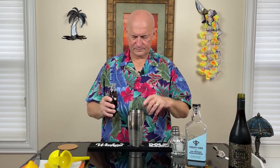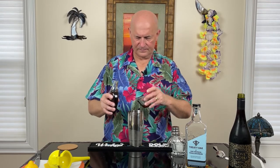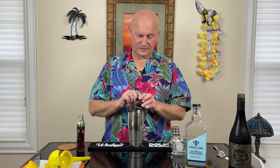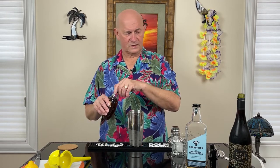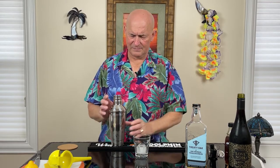Then we're going to use one half ounce of pure maple syrup — got to take the little plastic cover off that. So one half ounce of maple syrup, and that's really all the sweetener in this. I did sample this one before, so I can tell you it is quite a tasty cocktail. Without that sweetener, without that sugar, we would not be happy with this drink. So now we're going to shake it up. I'm going to condense my 45 seconds of shaking into about five.